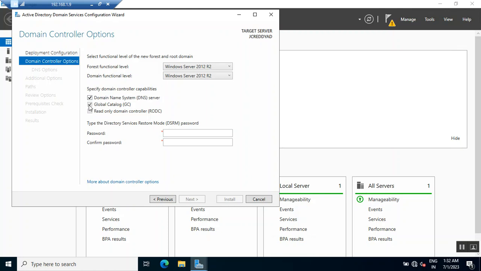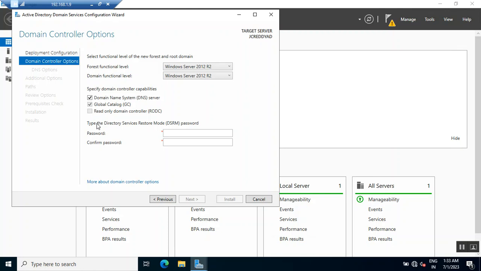Because the global catalog is a default option that would be required for a server. It's a multi-master role. By default, if you configure an AD, you have an option to choose whether the DNS role is required or not, but you can't deselect the global catalog. And it's not an RODC that we're going to promote. We'll discuss in detail where we require an RODC in future videos.